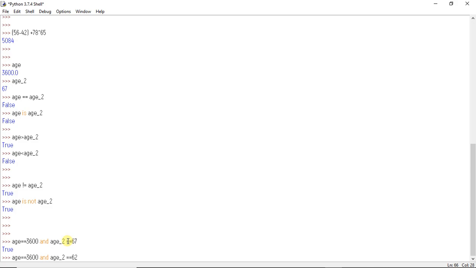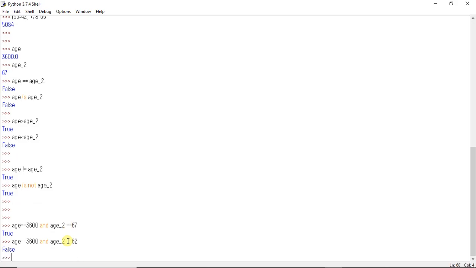The first one is true, the second one is not true. If I print it out, it gives us a false, since one of them is not true. It's the same thing as in math, where when one is true and the other is false, and gives us what? False. And if both of them are false, it also results in false.